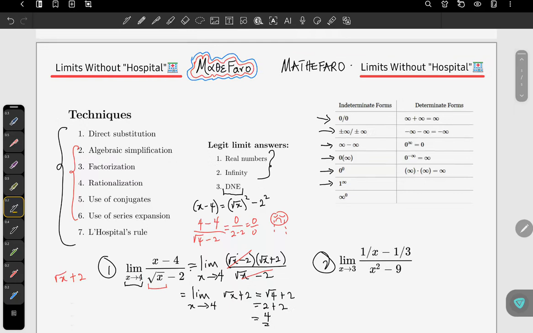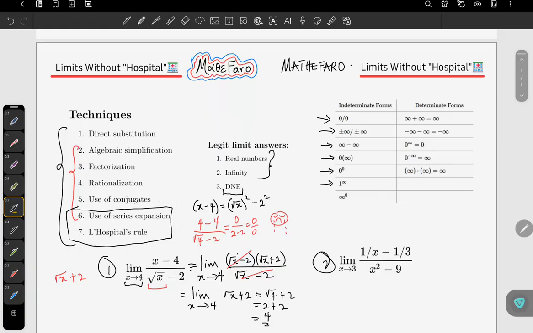So once again, you can see that direct substitution is the first thing to do, and if direct substitution fails, that is, gives us one of the indeterminate forms, we go through all of this before even thinking about technique 6 and technique 7, which are not elementary methods of solving. In fact, for calculus 1 students, you're likely not to come across either of the last 2 methods here.